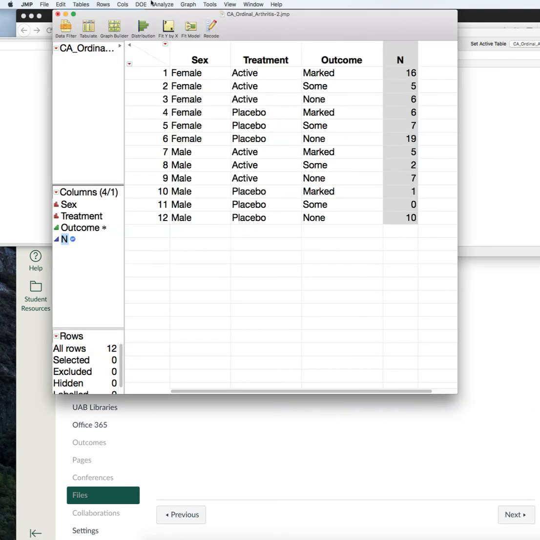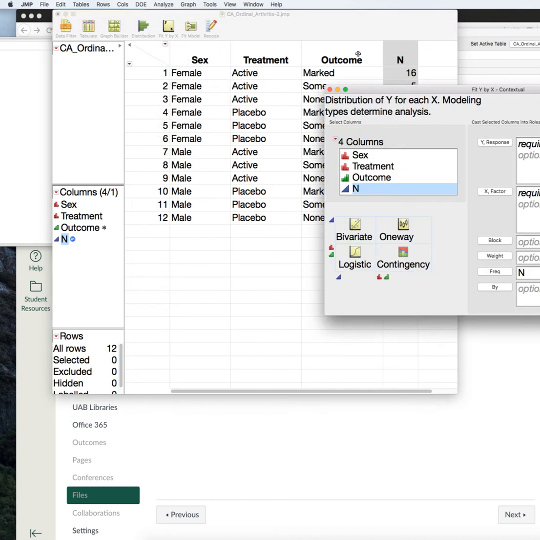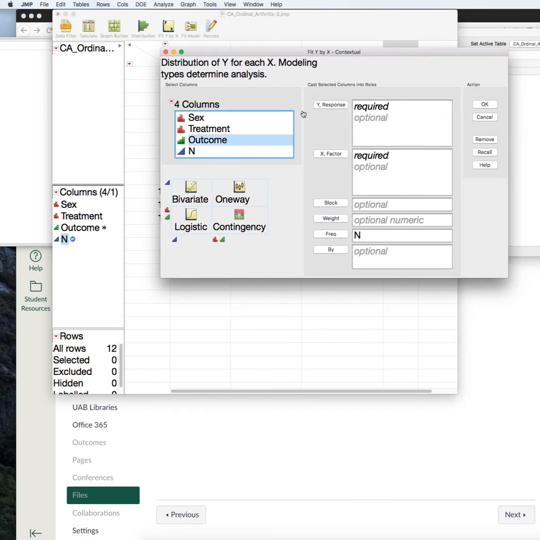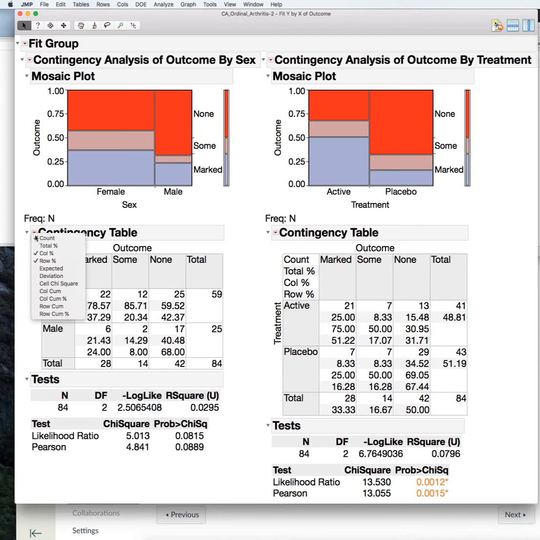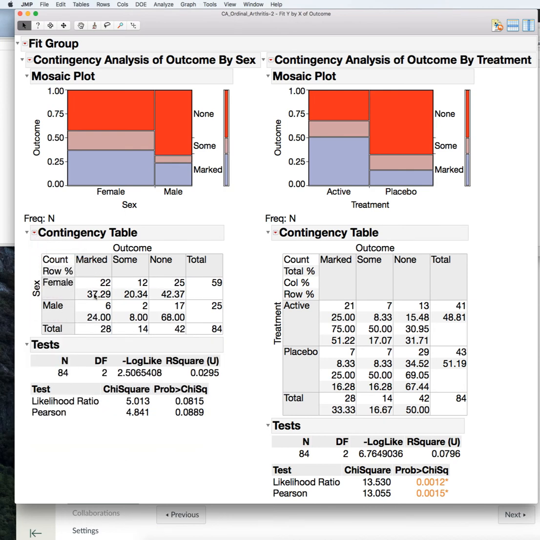I would also want to do what are called univariate analyses, so the one-to-one analyses. So I'll go to Analyze, Y by X. My N is already here. I want to put my outcome as my Y and look at outcome by sex and treatment. Remember, the tests here are asking, is sex related to the outcome? And it's not asking if it's a 50-50 split of males and females. It's just asking, is there a different proportion of females by each of the outcomes compared to males? Same thing for treatment and outcome. And you can see here that we have preliminary information that treatment's related and potential information that gender could be related, but not statistically significant on its own.